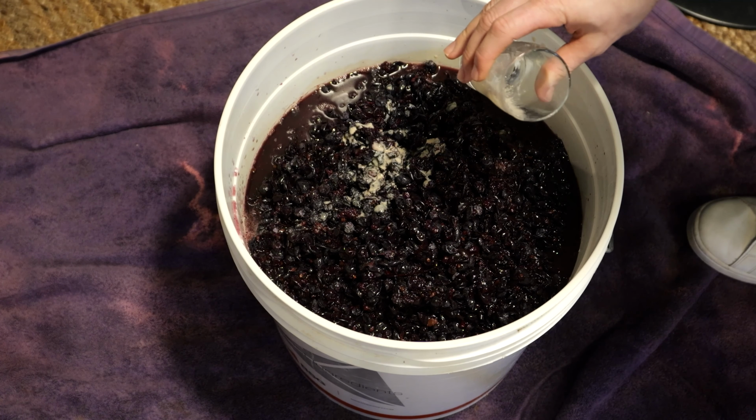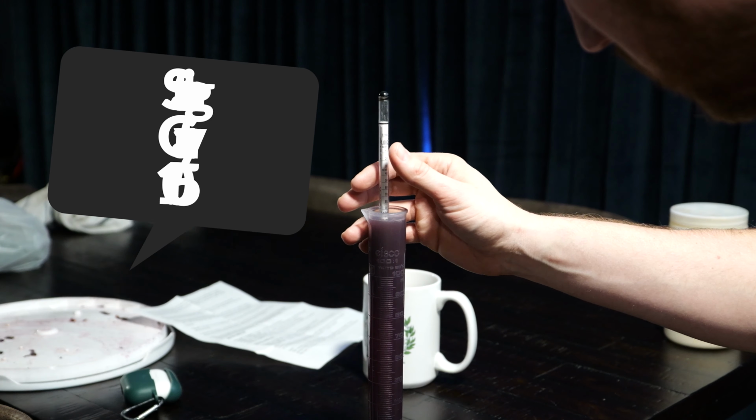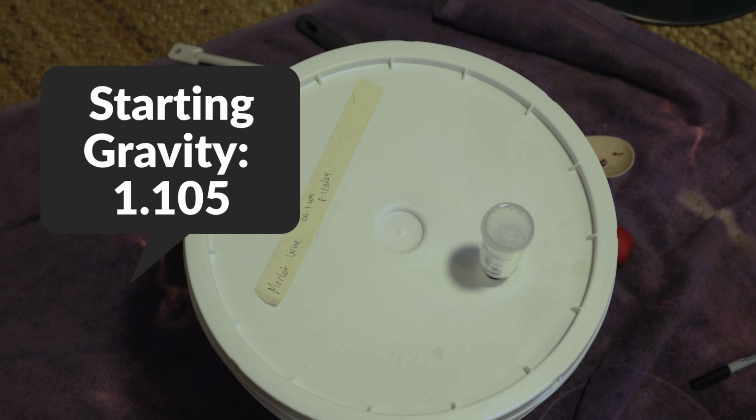After mixing that with the grapes, we took a gravity reading. Our starting gravity for this was 1.105, and it will more than likely end at 1.000, but let's find out if that's true. We put our lid on and let it start fermenting.